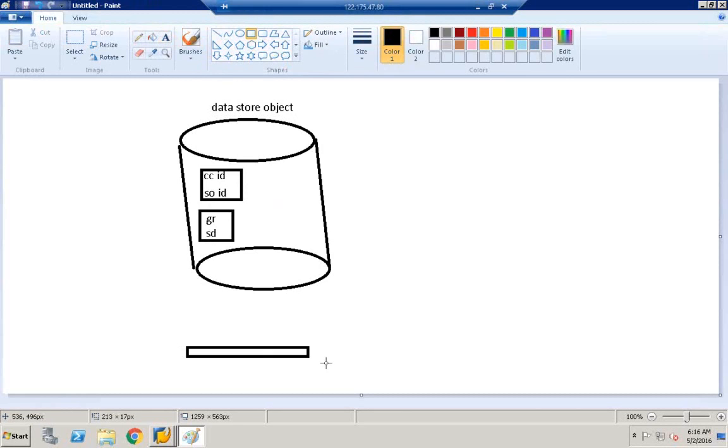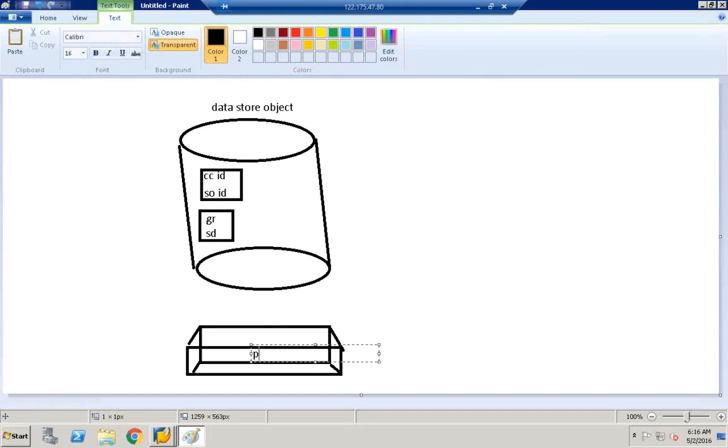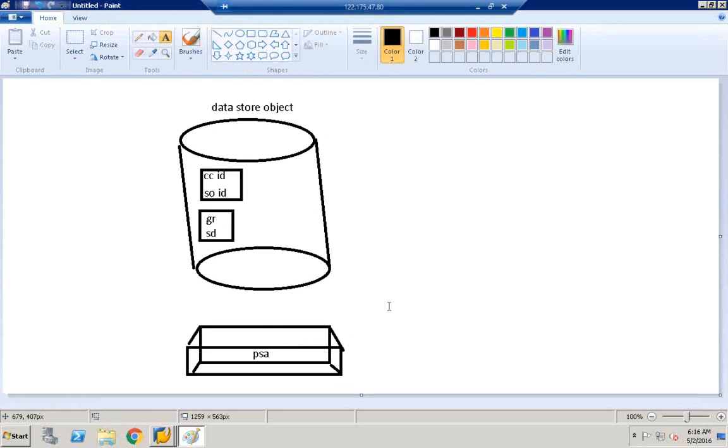So this is the data source at the bottom. Inside the data source you have the PSA.